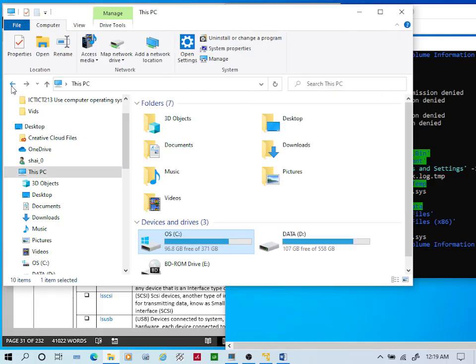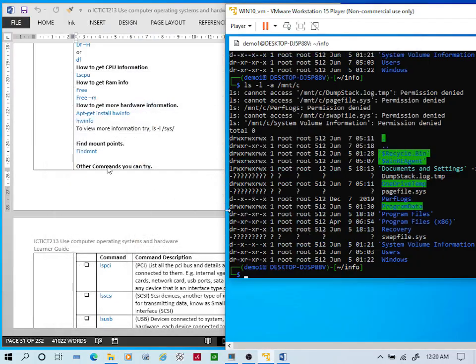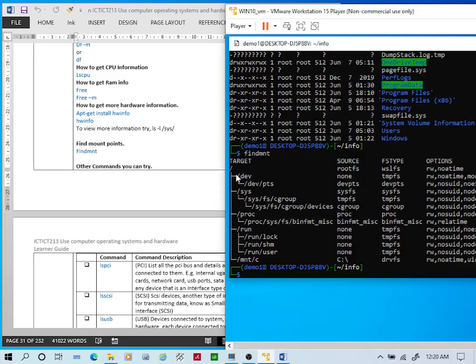Go back. So findmnt, and those are our mount points. That's what's on our hard disk or in our virtual machine. If you go findmnt, you can find all the different mount points or hard disk drives.